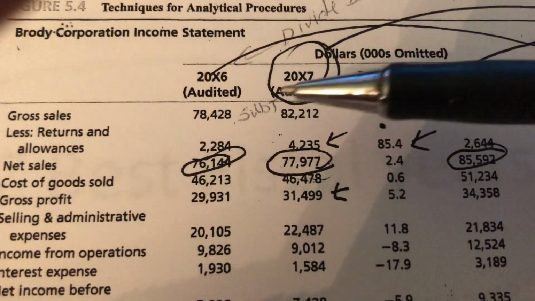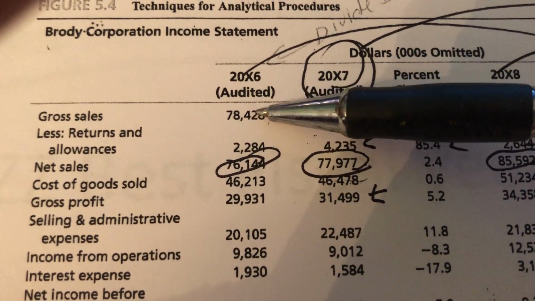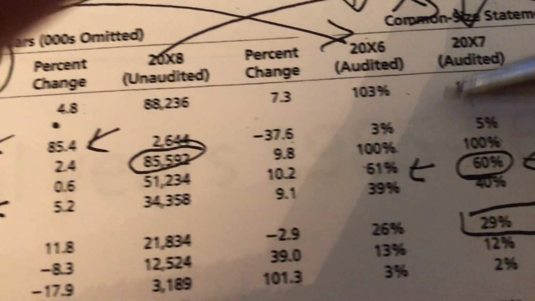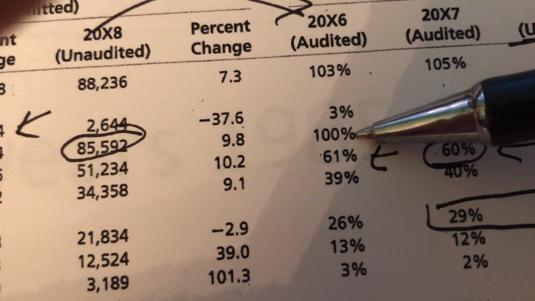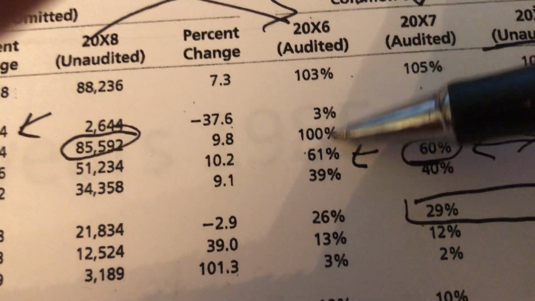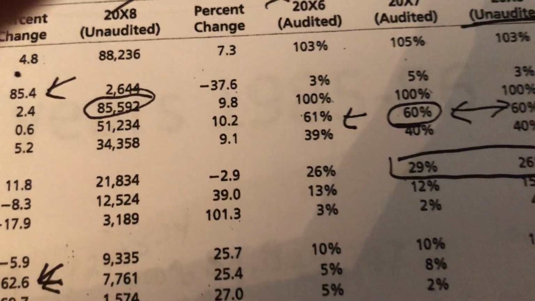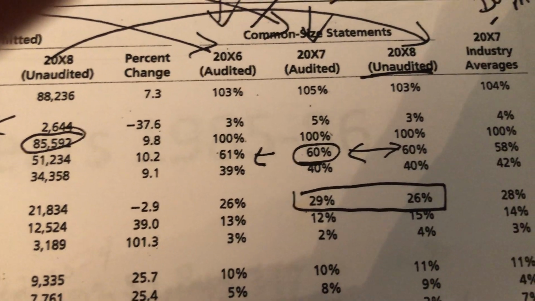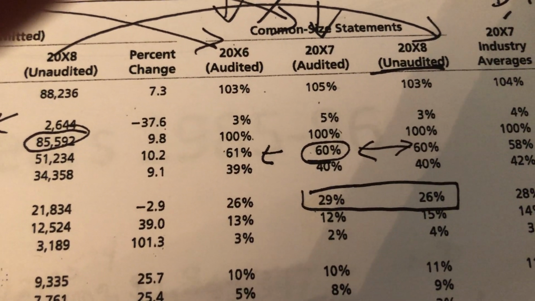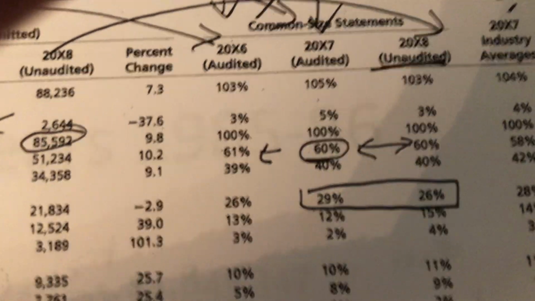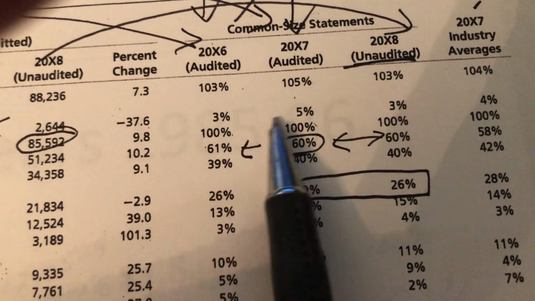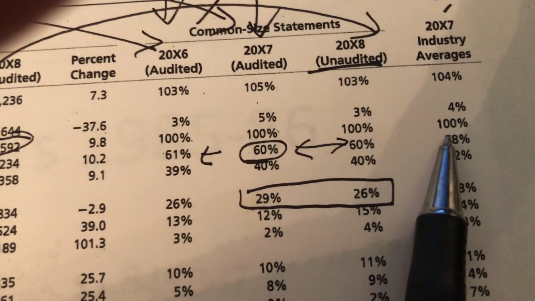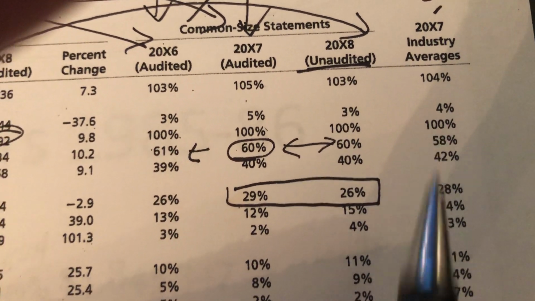I said gross sales. In this case, I think it was net sales, because whatever number is going to be 100 is what they're dividing by. So it's going to be net sales that they divided by. Okay, so they converted all of these to percentages. Notice that that's going down. That's called vertical analysis. And then they can compare again across time, which would be more like a trend analysis here, or they could compare to the benchmark here, industry.